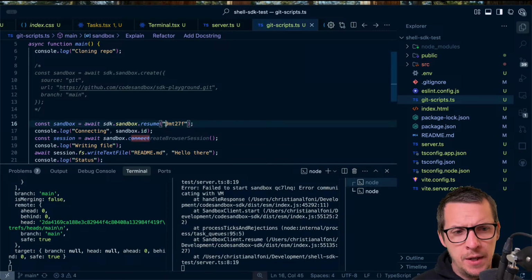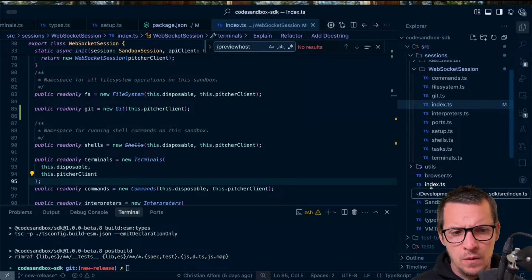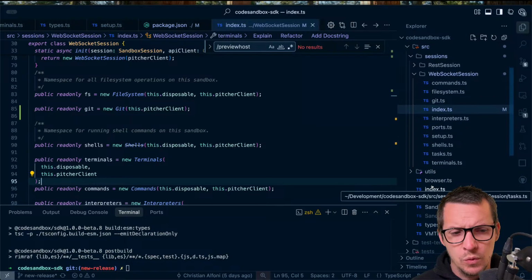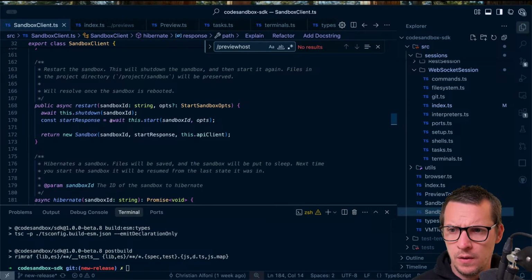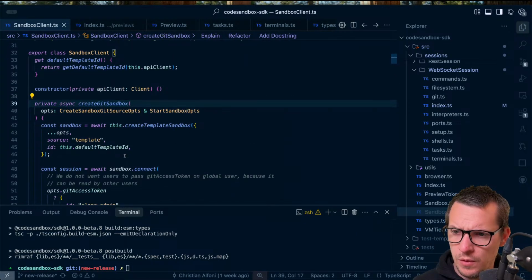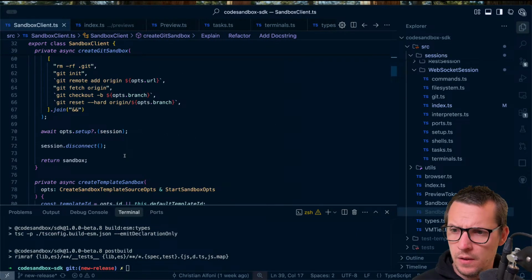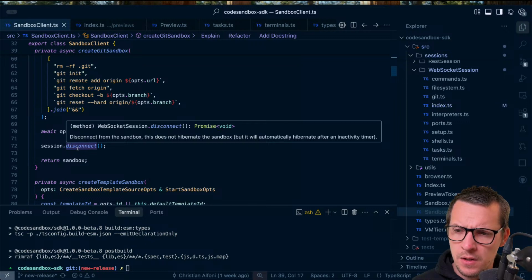Oh, I think maybe I know why. Okay, so there's probably a bug there. So that would be on sandbox client, source, create git sandbox. And then we're disconnecting the session here.